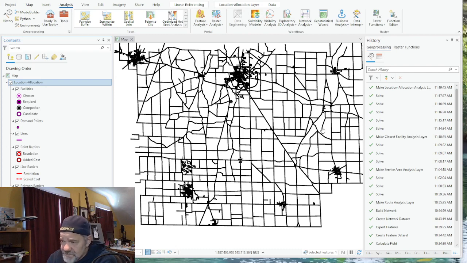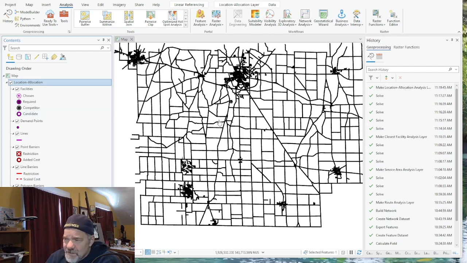And all we did was we placed all the different facilities, the schools, and then we had the network analysis choose which streets, which populated streets are best serving that elementary. Which school would those kids go to? Okay, that's a good example of what location and allocation does. Does that make sense?